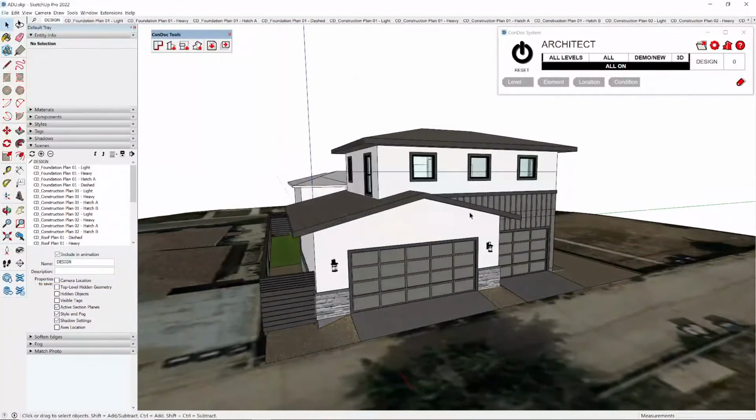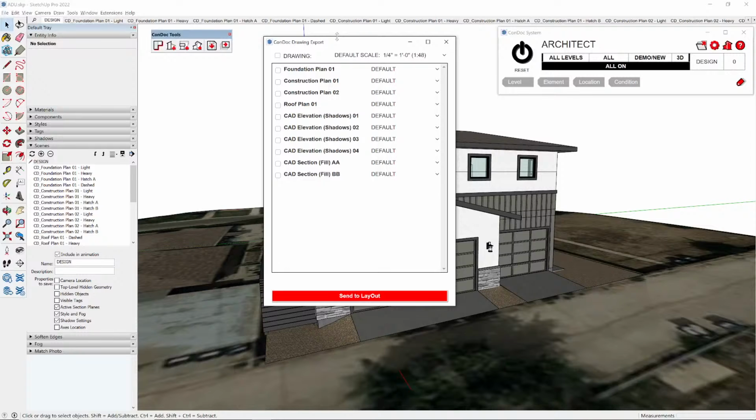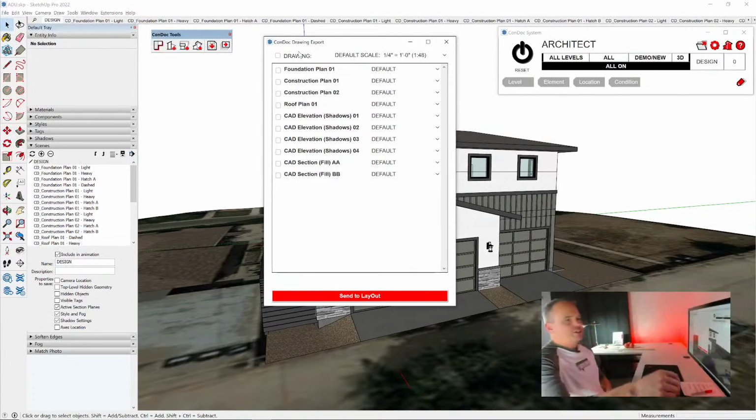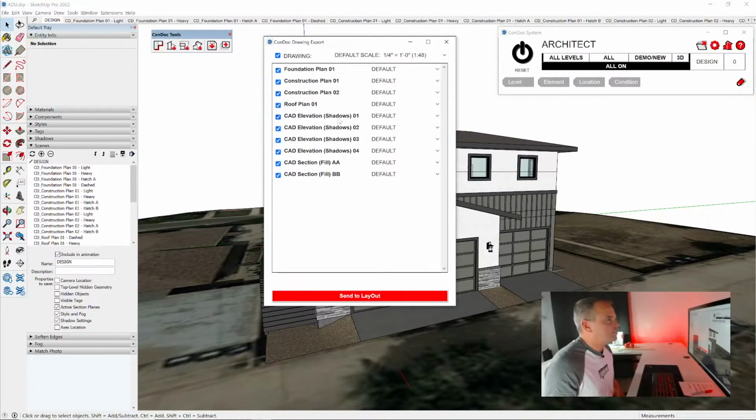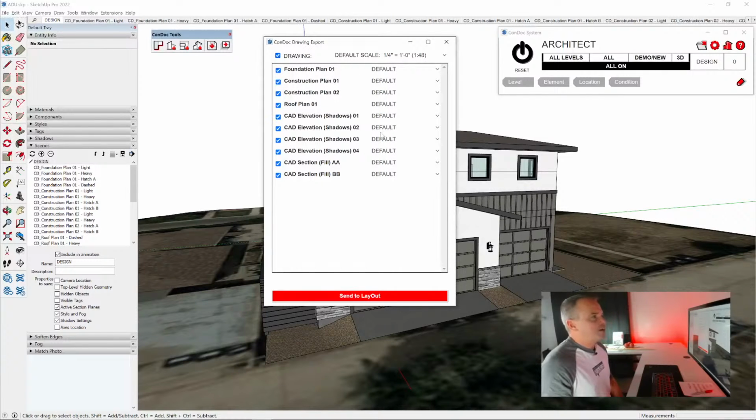All right, back over here inside of SketchUp, I can click on this last button here. This is our drawing export. Now, in the drawing export, we have a new feature, and again, some of these new features are very subtle. I think the tags are a big deal, but there are little things like this too. If I want to select all these drawings, we have this new default scale. So if you just want to kick everything out at like half inch or whatever you want to do, you can change that default scale. This is super handy if you have a lot of drawings.